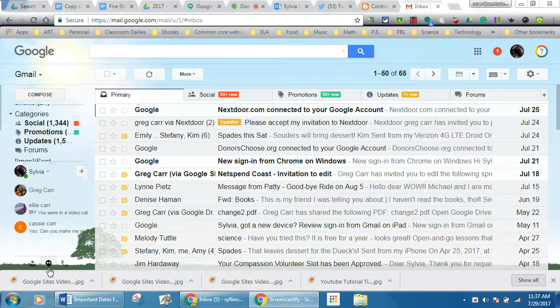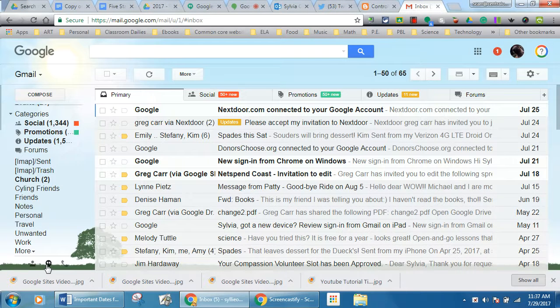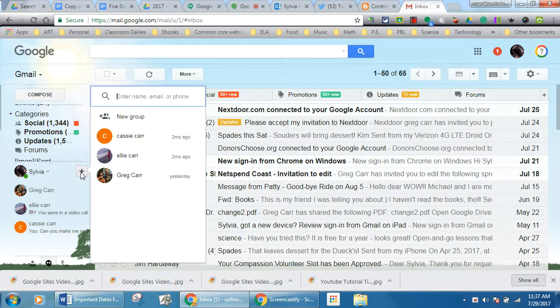There's two ways that you can get on Google Hangouts. One is to go to your Gmail account, and you'll see that down on the bottom here, this is the Hangouts icon. If you close it up, you won't see the conversations, but here's where you can add a new conversation. So you can enter the email or the name of the person that you want to connect with here.